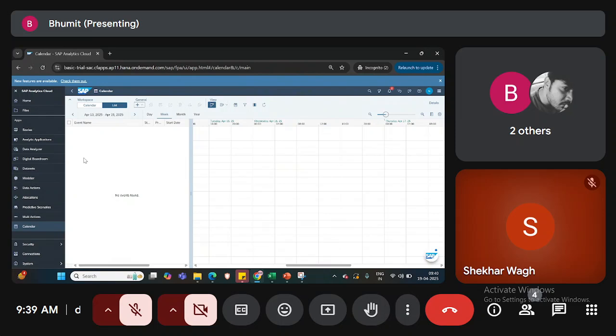And what about the master data? Same master data. We can load it from S4. If we want to load it from BW, we can load it from BW. So that will be a kind of full load which you'll be doing? No, that will be delta. I mean, the very first time, obviously, it's a full load, and after that there's a delta setting which we can enable or disable, and based on that it will work. We can cover that later, whenever I cover the master data part.